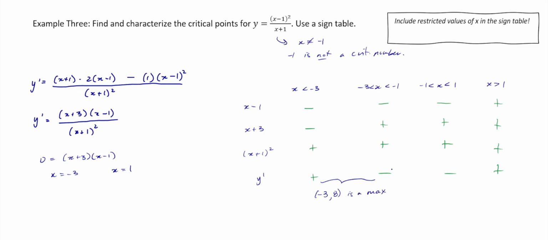Okay. This one right here is a vertical asymptote. Remember, because at -1, I have a restriction, so I've got a vertical asymptote there. But over here, I'm going from decreasing to increasing, so that means that at 1, I sub 1 into here, (1, 0) is a minimum. Okay, so the whole point of this example is so that you don't include -1 as one of your critical numbers, even though it makes the first derivative undefined. And then also make sure to include -1 in your sign table right here.